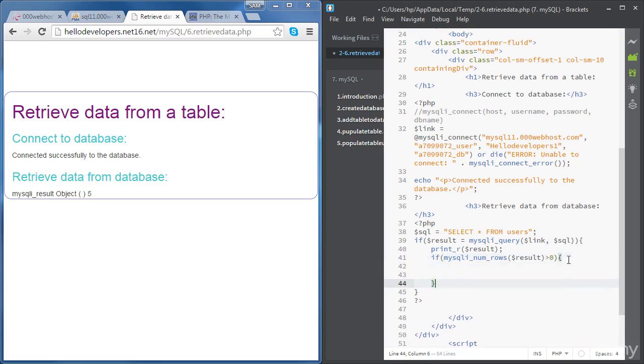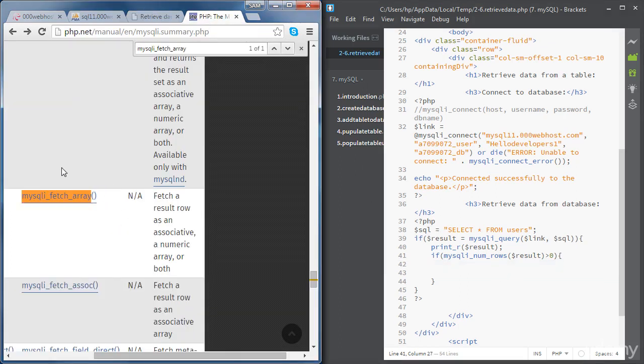All right. Now we are going to cycle through all the rows of our results using another function called mysqli_fetch_array. This function is going to take as a parameter our result set, so in our case, it's going to be our results variable.